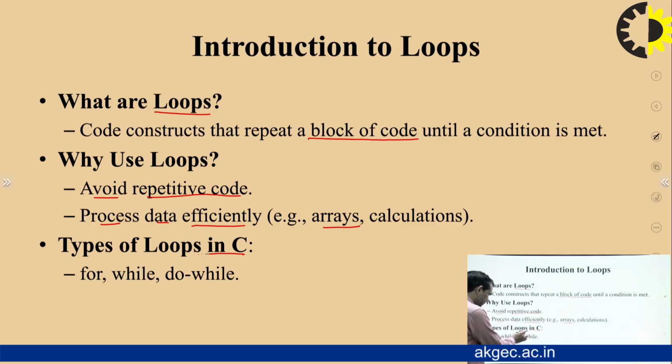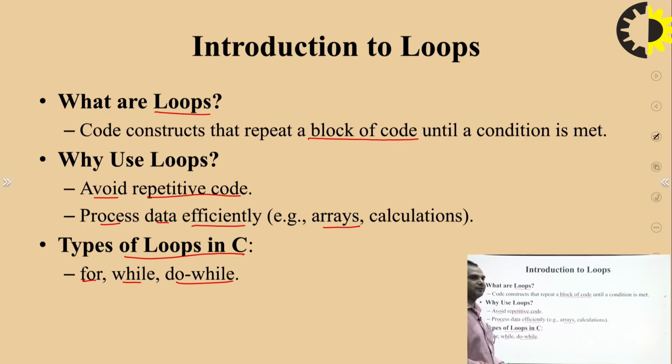There are three types of loops that we will discuss. Number one is the for loop, second is the while loop, and third is the do while loop. We can use any type of loop when programming, but there are some points to keep in mind about where to use the for loop, the while loop, and the do while loop. So in the next slides we will explain individually what the for loop is, what its conditions are, and how it is applied. Then we will cover the while loop and then the do while loop.